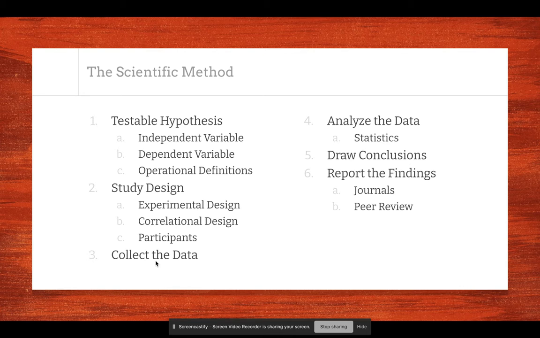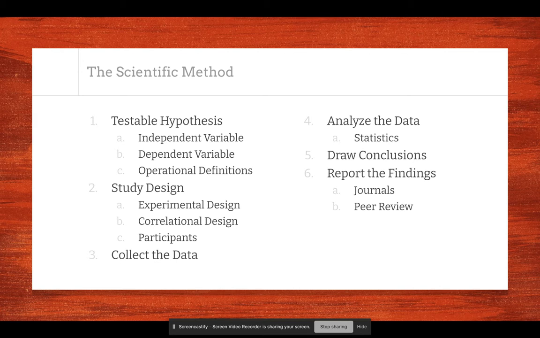I'm not going to do that activity with you now, but we went through testing a hypothesis, what our independent and dependent variables are, how to operationally define those variables, what kind of study we should do and who we should test, what the data looks like and what we kind of learned from it, what it looked like in a chart to help us draw conclusions, and then finally what it looks like to report the findings.